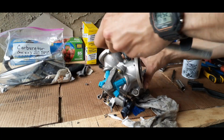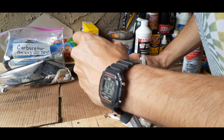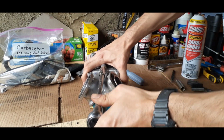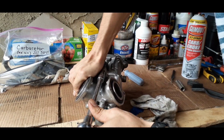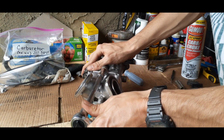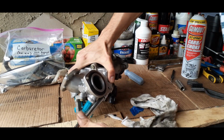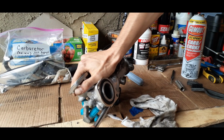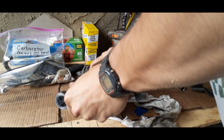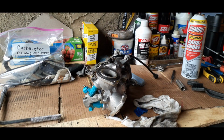And then we're going to just keep working it. And you don't want to tighten it too much, but you want to make sure it's definitely snug, and then they're good. But like I said, it's aluminum, so these bolts are brass. So once you go to where it really won't turn no more, then you know you're good. You don't want to over tighten ever, because then it can be trouble putting it back together.